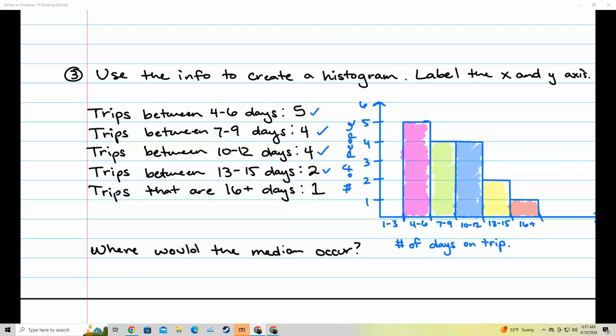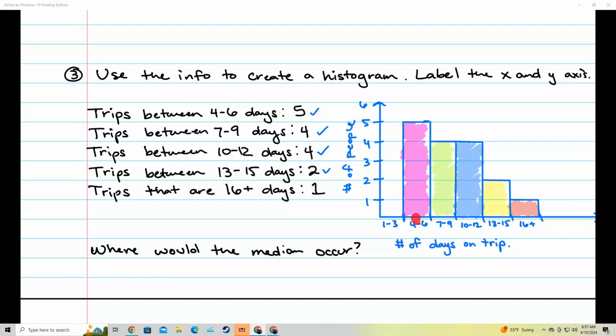So there's a couple of different ways you could do this. I personally would pick a number in the middle just so that I know where my numbers are coming from. So for this one, what's in the middle of 4 and 6? I'm going to say that it's 5. So I'm just going to pretend every single number is 5, and then at the very end, I'm going to backtrack from it.